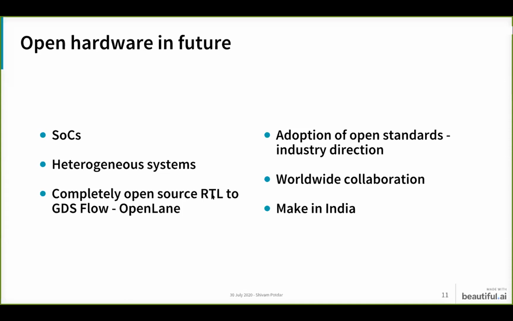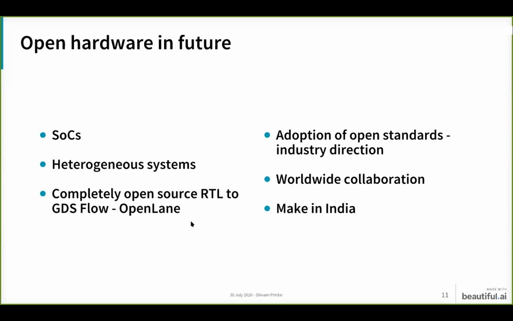Then heterogeneous systems, as I said, are an interesting area for research. Till now, we have had, say, a 16 core Intel CPU or a 4 core ARM CPU. But imagine you have 4 cores and all 4 belong to different ISAs, and all of them specialize in different areas. That kind of system would be really great.